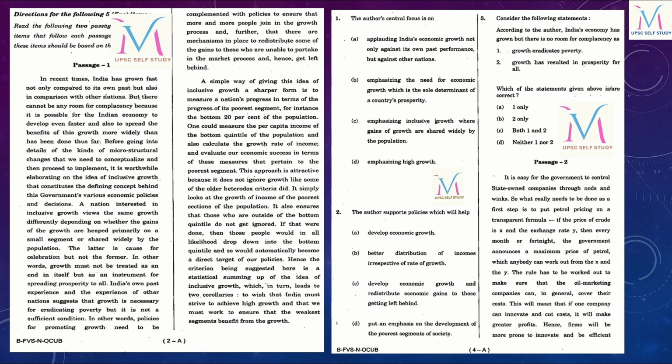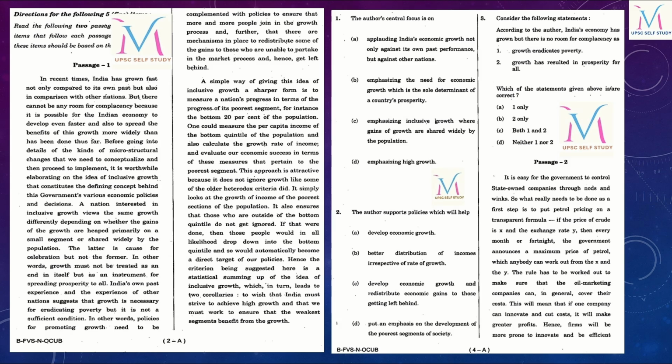The first three questions are based upon the passage. Coming to the passage: In recent times, India has grown fast not only compared to its own past, but also in comparison with the other nations. It is comparing with the other nations regarding the economy. So this passage is completely about India's economic growth. I have gone through the whole passage and I'll be going with the questions. You just go with the passage and then you will also be able to find the good answer.